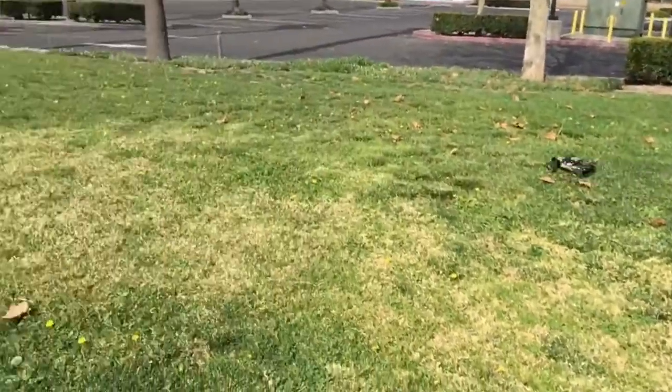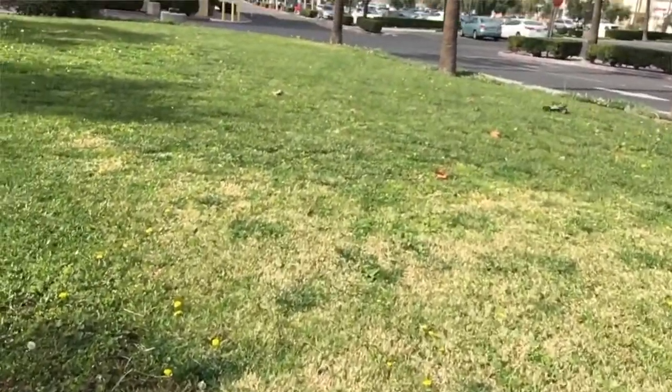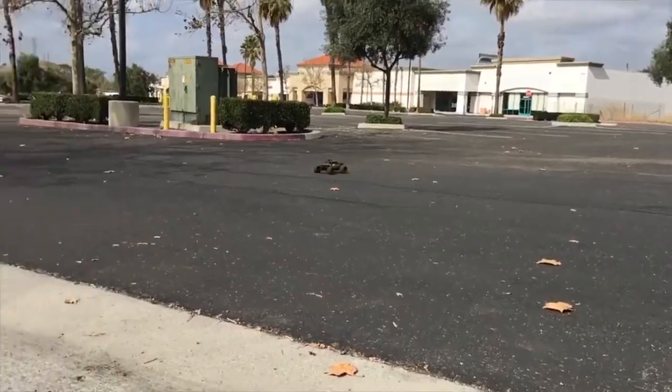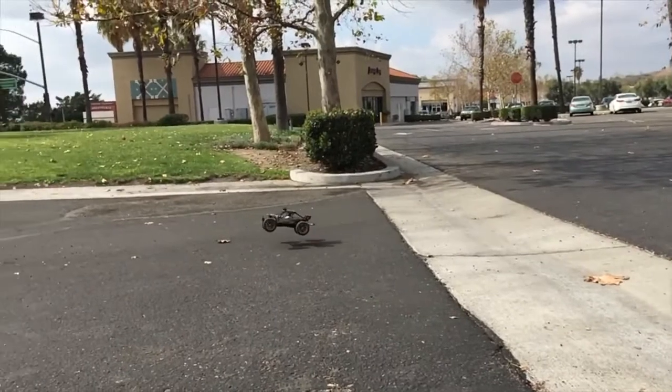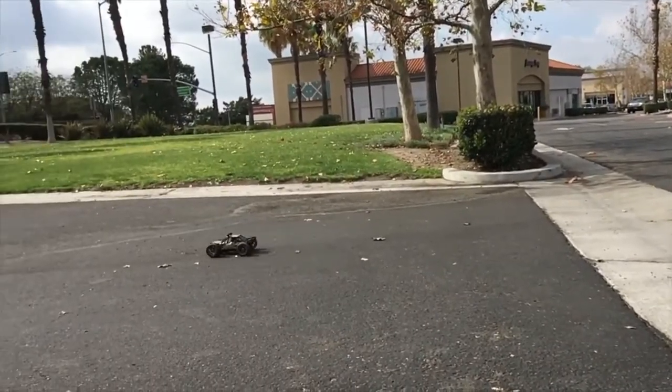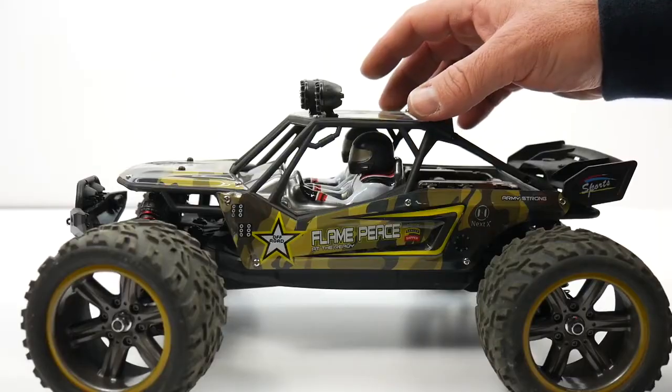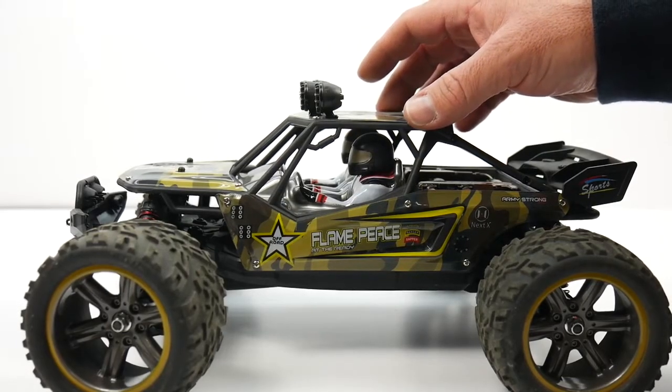Now, although the suspension did a pretty good job while I was running it, it is quite bouncy, and you can even see on some of the jumps, it just really sunk into it and didn't really dampen anything. It's just a sprung-loaded car. It doesn't have any fluid inside the shocks to add that little bit of realism as you're driving.